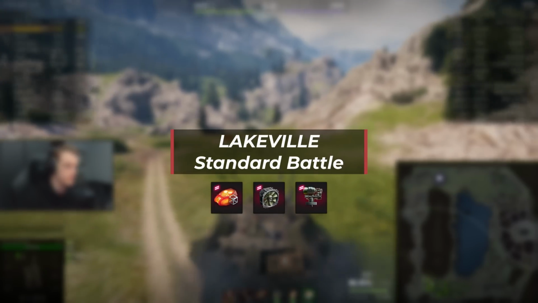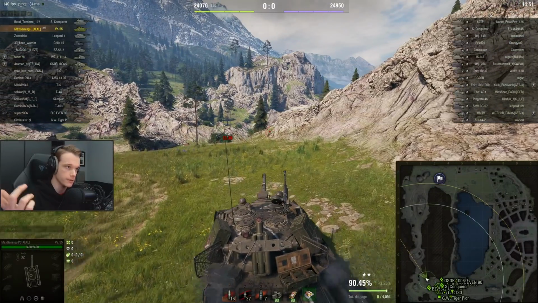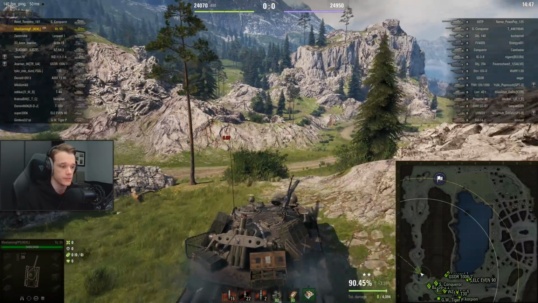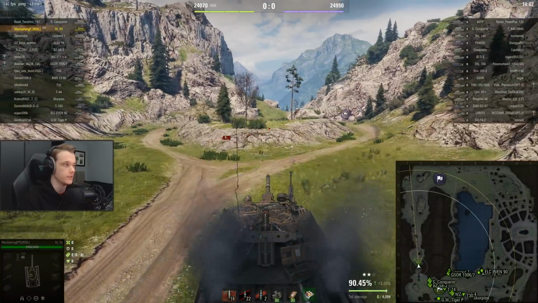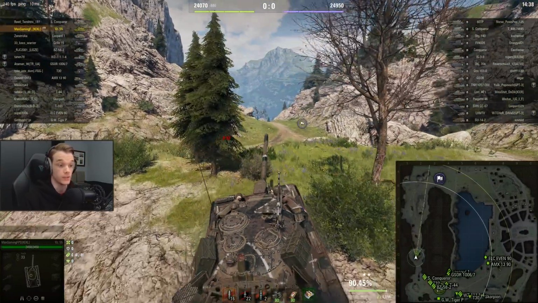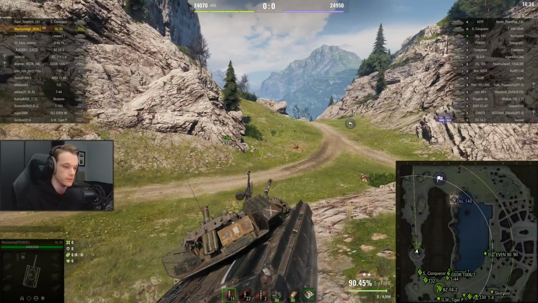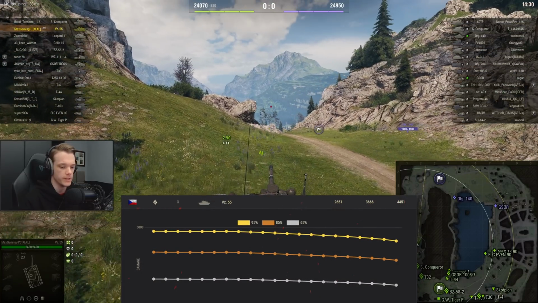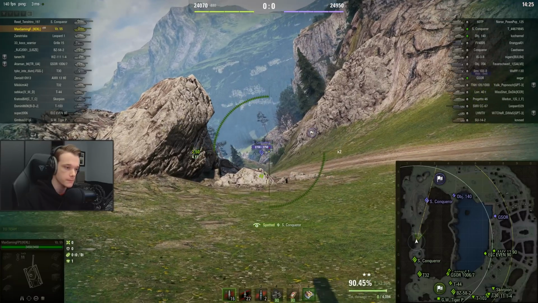Okay, so we are on Lakeville. I don't have all my mods installed because I just copied over the mods from the last patch, and there's a patch today that came out. So I do not have every single mod installed right now, but we got the main ones. We got Marks of Excellence. As you can see, it has gone up a lot. Gone down a lot. I mean, it's gone up for me, but gone down overall. It went down from like 4.8-ish all the way down to now 4.5 or 4.4, I think it is.